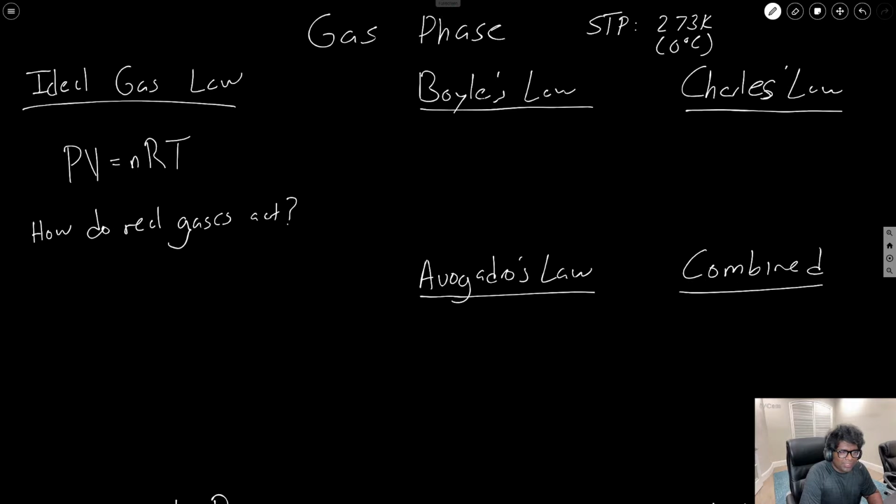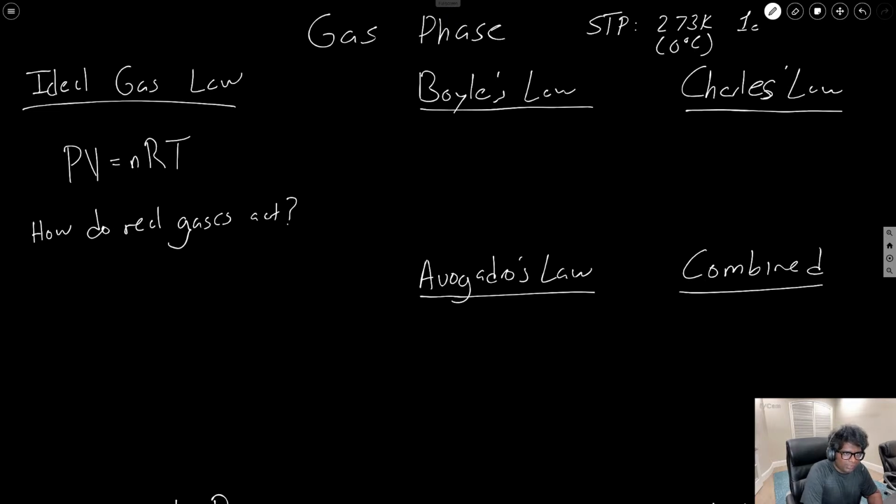I was thinking about adding something about Fahrenheit, Celsius, Kelvin, but I've talked to so many students who've done practice problems, and they've never had one that talked about converting from Fahrenheit to Kelvin to Celsius. It's always Kelvin to Celsius, or vice versa. Just know that Kelvin is Celsius plus 273.